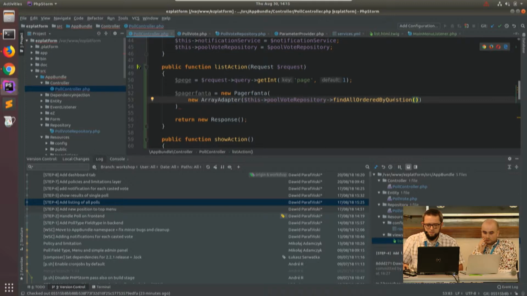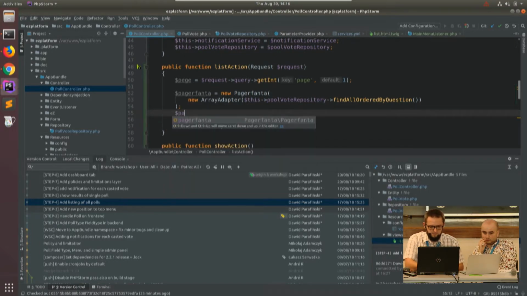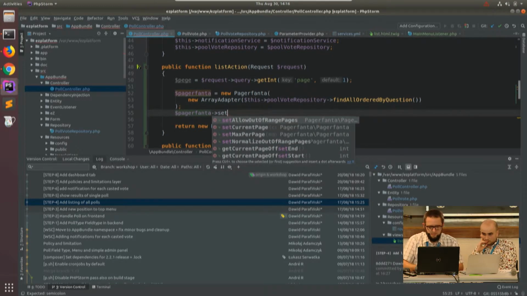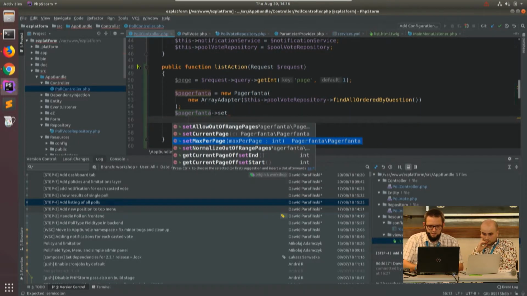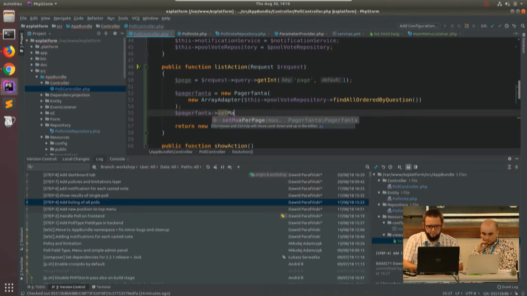And fetch all results. Next, we will set max possible result for page. I think 5 will be okay.